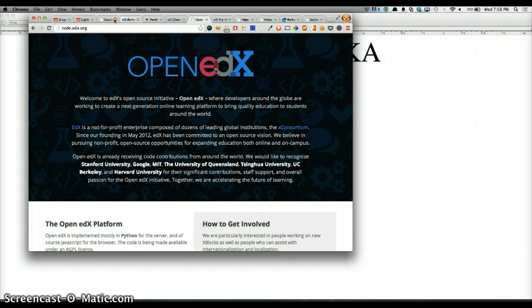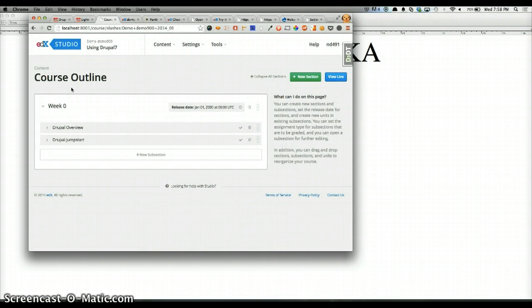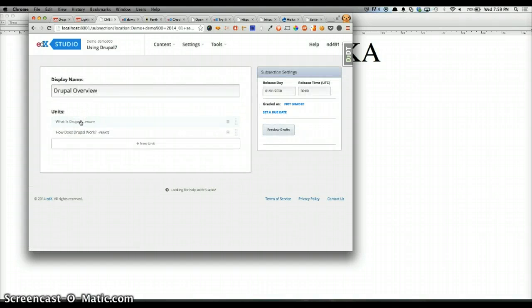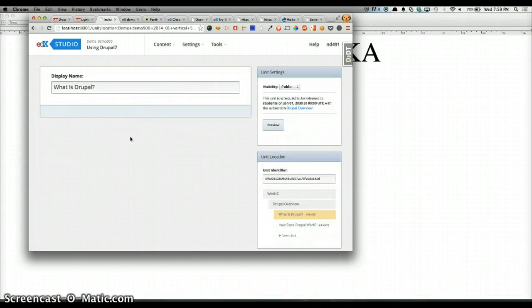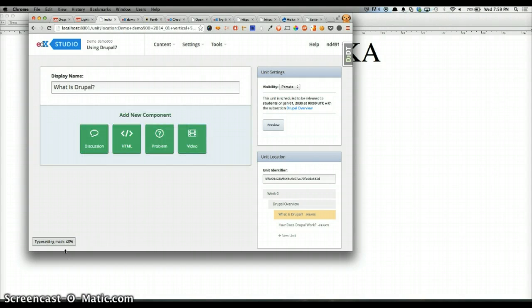So how are these courses created? This is on my localhost, and this is the Studio platform where you create the course. Here I already started the course creation, and I have some units, and if I want to add some, it's loading.